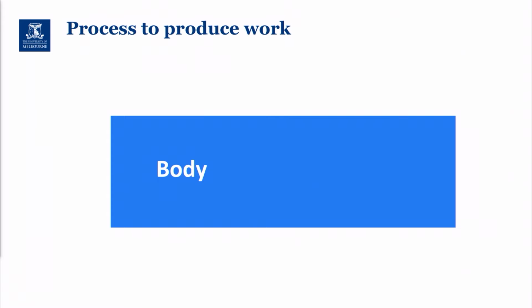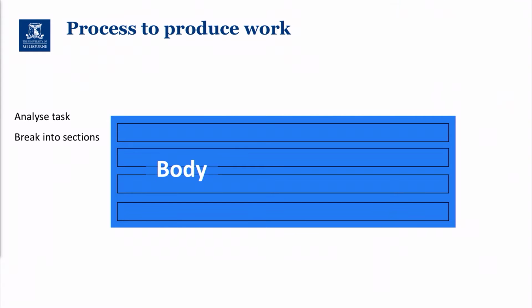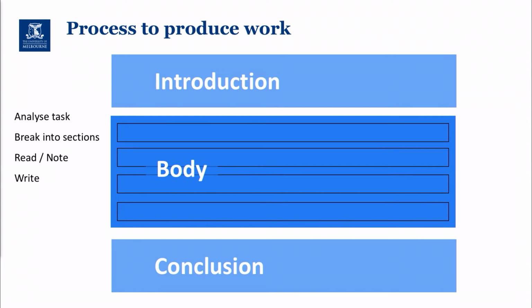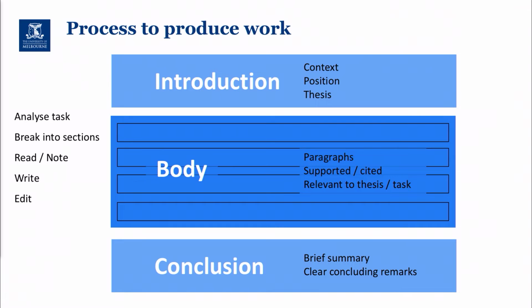So, there's a process to produce this work. My tip to you is that you start in the body. So you analyse the task, you break it into sections, you read, make notes, you write. You can then produce your introduction and your conclusion. You go into an editing phase where you're checking that all of those elements we've talked about are present, and you think about the word count, and then you submit the paper.